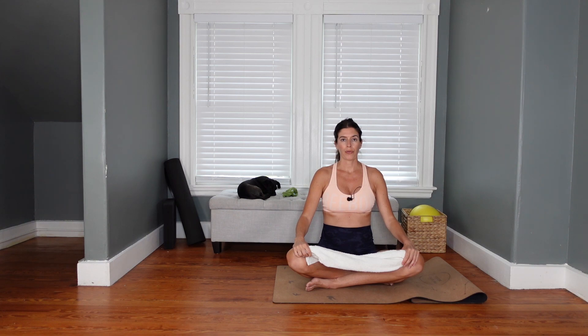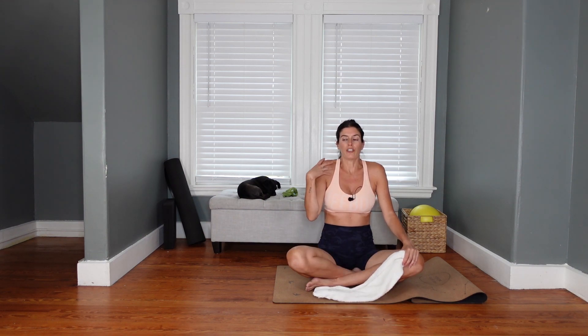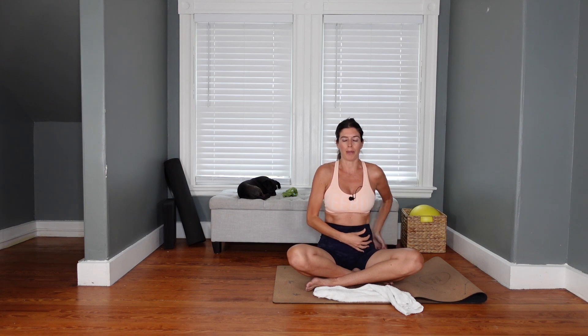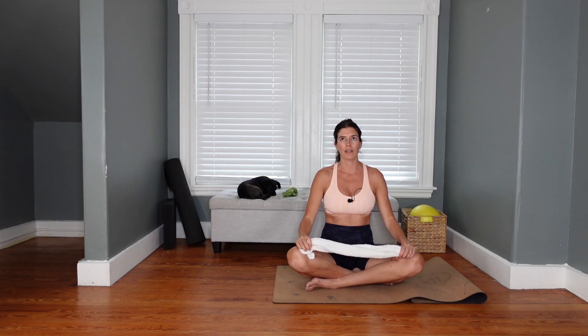Slow out through the mouth. On the inhale, notice — are your shoulders hunching up towards your ears? I don't want the breath to get caught up there. Think inhale, send that breath downward, expand into your diaphragm. Your diaphragm is not in your shoulders. As you exhale, think empty from the bottom out: pelvic floor lifts, lower abdominals engage, ribs move in and down. We have that supportive brace — like you're giving your baby a little hug up and in. The breath is so important, especially as deep core and pelvic floor is such a critical focus during pregnancy, postpartum, and all through life.